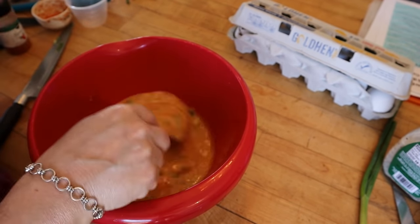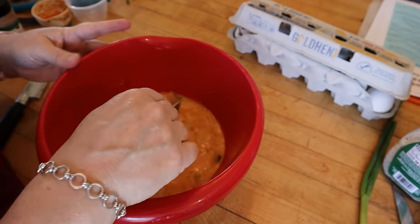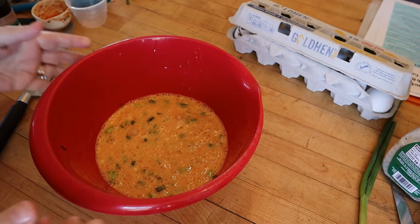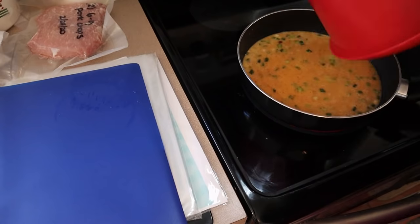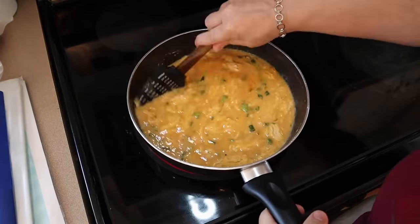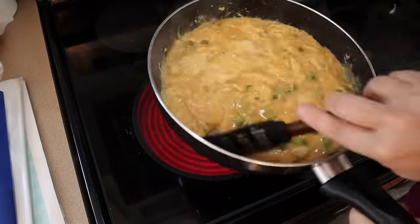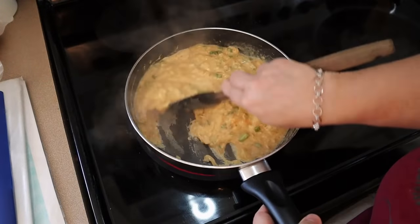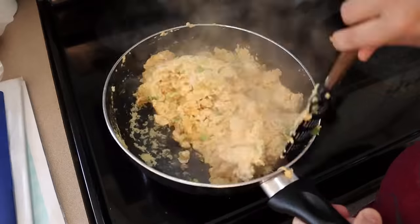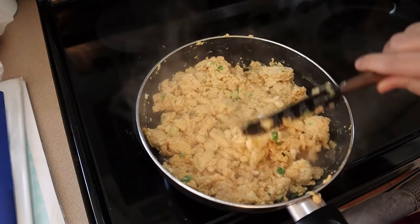I think this will work out because I'm gonna be making 6, so this will be the equivalent of 2 eggs on each one, which is usually what I make when I do my regular burritos. Okay, I'm gonna get those cooking and then we're gonna assemble them. Eggs are done.